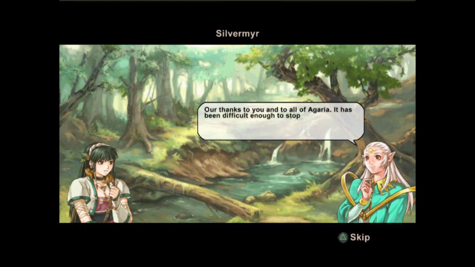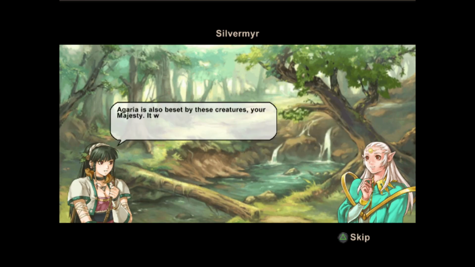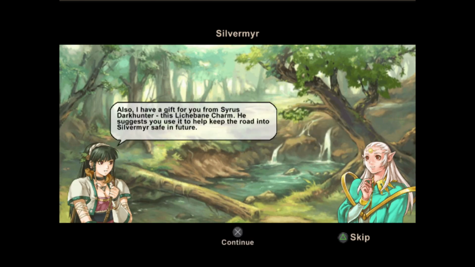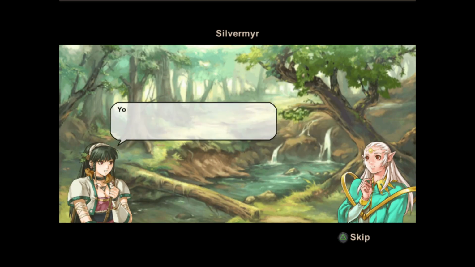Our thanks to you and all of Agaria. It has been difficult with the orcs, but now that you've conquered our castle, I guess we can rely on you to defend us? Yeah, we've got these creatures as well. And I'm all the more in her debt and yours. Also, I've got this Lichbane charm, but honestly, you should be worried about me instead. Give Cirrus my thanks. He's welcome in my palace anytime.